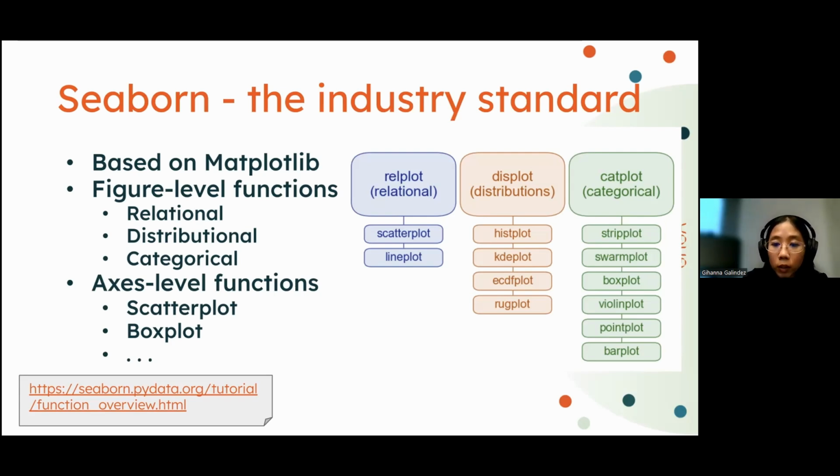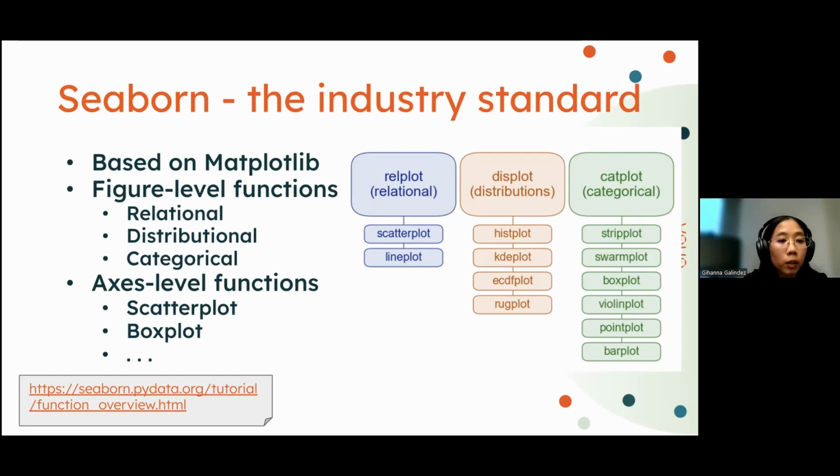Figure-level functions automatically create your whole figure, as you've seen in the anatomy of a figure, as well as some relevant axes, in one single step. So it operates more on the level of data sets. It combines one or more of the axis-level functions, like scatterplot and boxplot, which are more specific, with an object that manages the overall layout. So you can create multiple plots in one figure-level function.